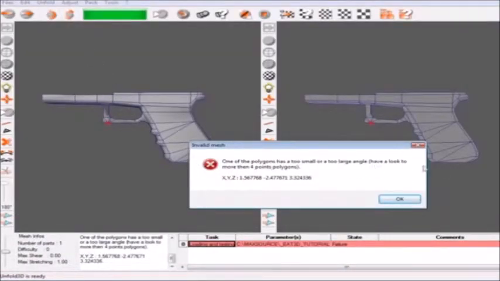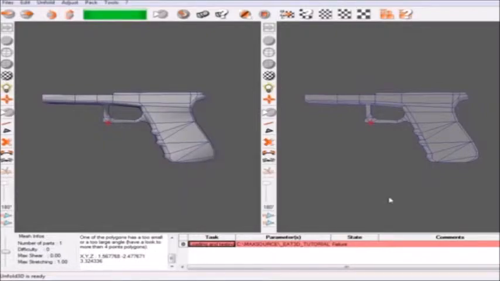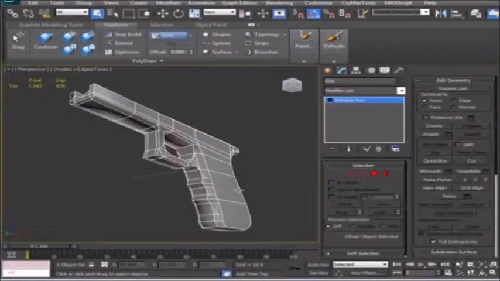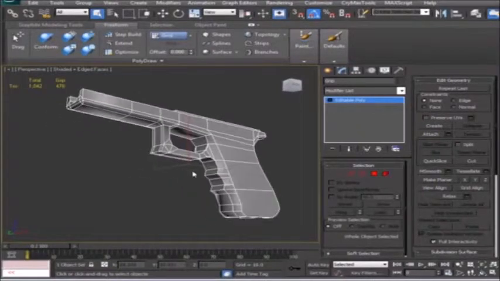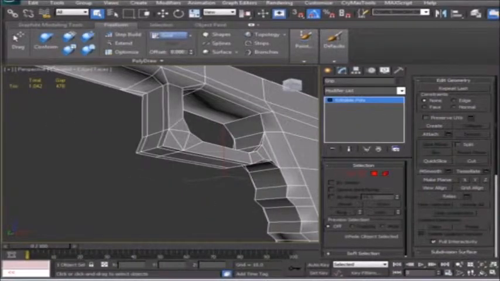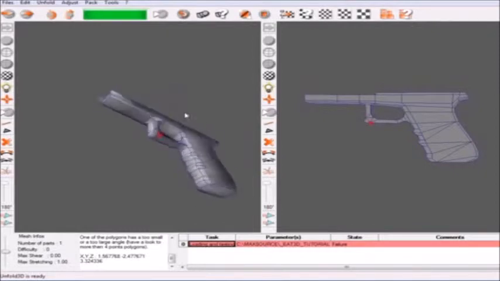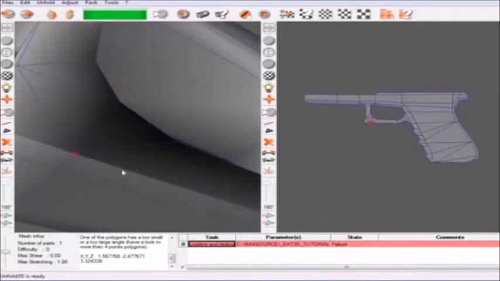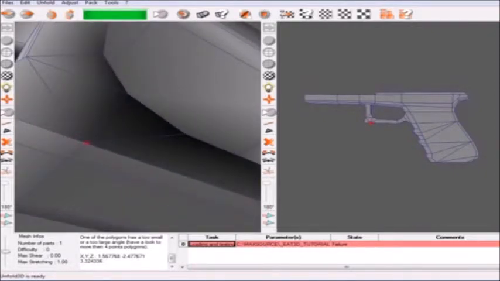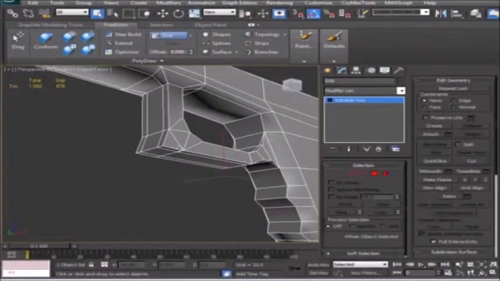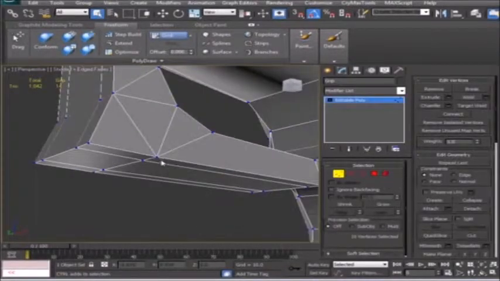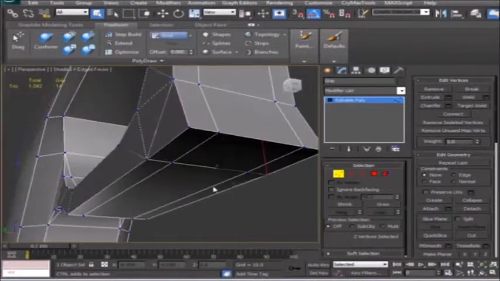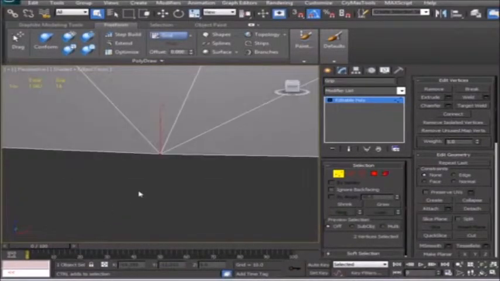It tells me that I've got errors, too small or too large of an angle. So it gives me a heads up of what I could possibly need to fix, and actually will even highlight what's wrong on the model. It looks like I probably have a double vert right there. Well, let's check. 2 vertices selected, okay, which is, if I hit Z, it's all coplanar.